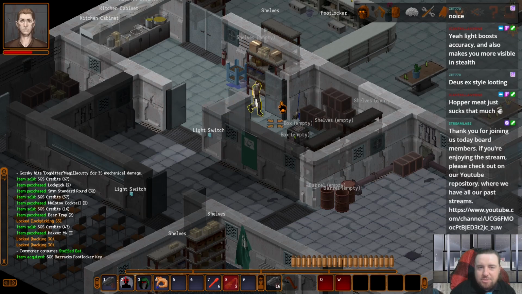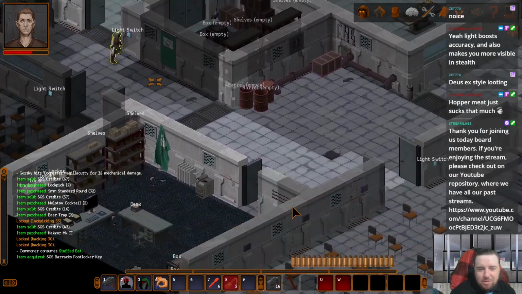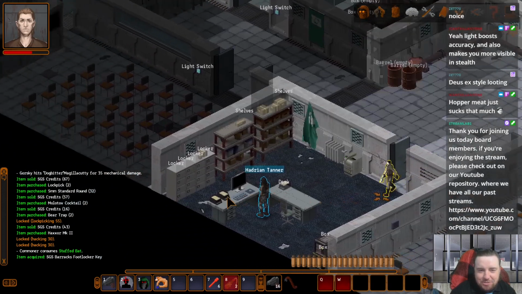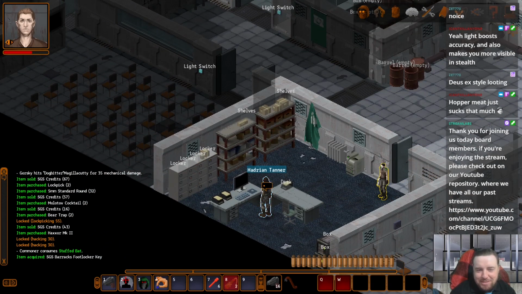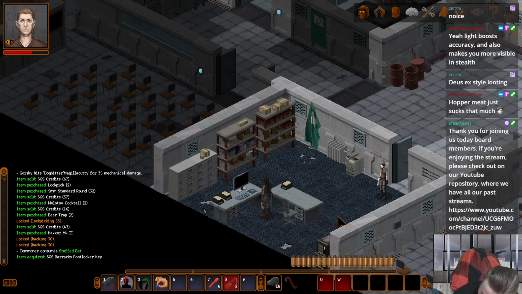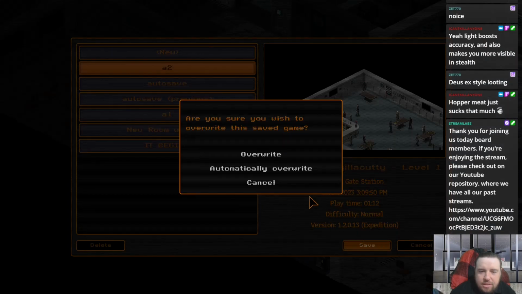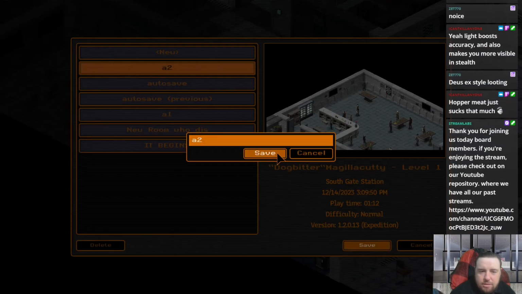Lock myself in this storage closet. That's how we're gonna play this out. For the next 36 hours, we're living inside the storage closet. That's all we're gonna be doing, team. Hopper meat just sucks that much. Oh god. That's gotta be miserable. Alright, let's talk to the tanner. Since everything went okay, I'm gonna overwrite this one.